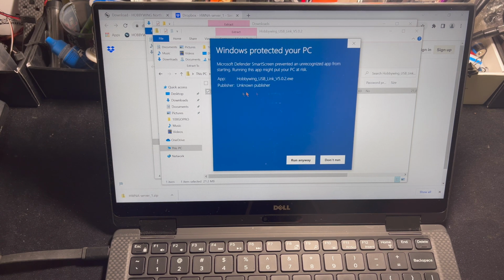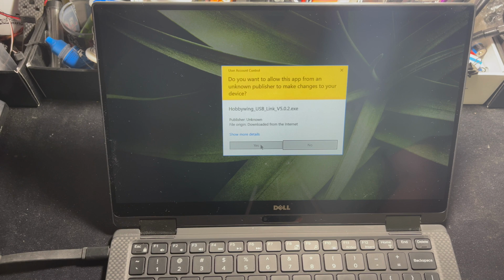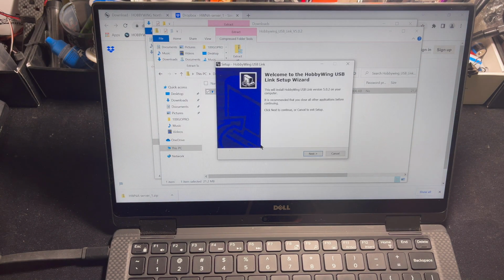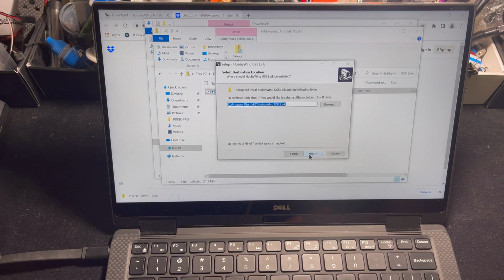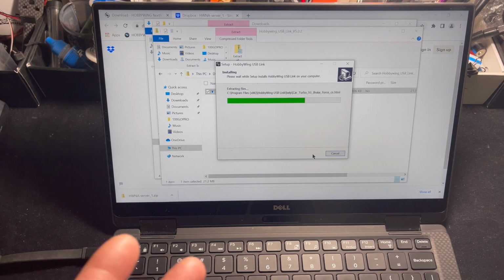Oh, Windows is very active with its safeties. You have to click a little thing and say, run anyway. And you say yes. And that's gonna bring us finally to the install process. Computers these days are very safe. They don't want anything to happen. I just hit yes, yes, yes, yes, yes, and then install. It said, and then install, and it takes it away. And that's the process of putting it on there.